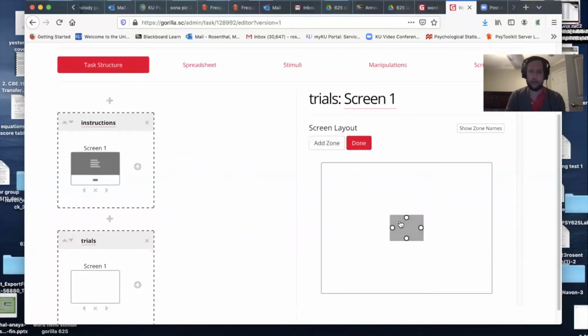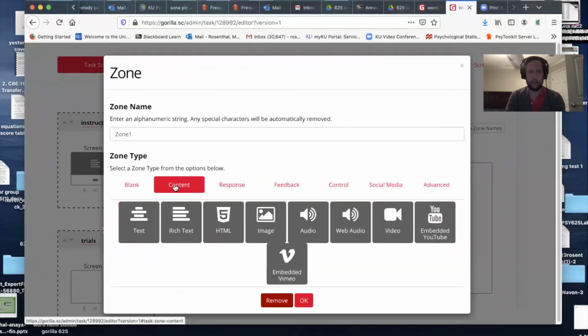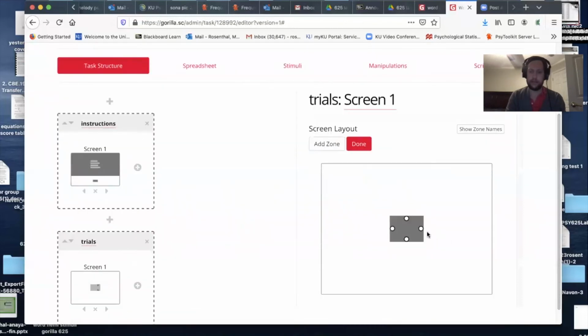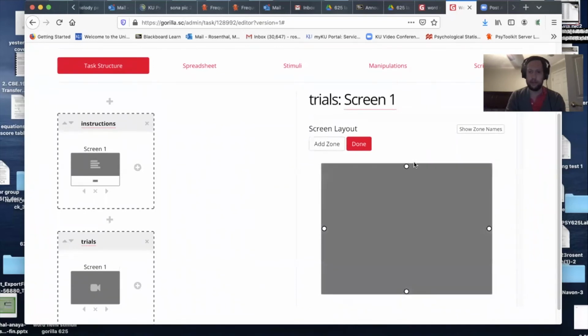The first thing that we're going to add will be a movie. So click on it. It's content. We'll only be using content and responsive. That's the only thing that we're going to do this whole lab. So we're going to be adding content, which will be video. Okay, so that's the video. And we need to increase the size of the video to be full screen, so you can adjust how big the video that plays is. We want it to be full screen, so move these dots to make it full screen. Notice how the numbers appear to the left and right of the dots. So 100 is the maximum value, 0 is the minimum value, 0 over here, 100 over here. The middle is 50.